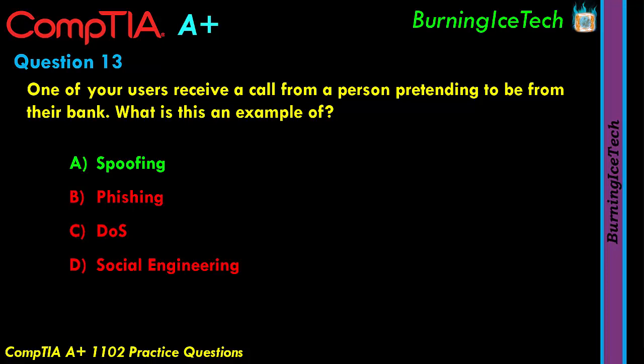But if I pretend to actually be from the bank when I call you or when I email you or something in that regard, the average person might actually be inclined to give that information because they don't know any better. So that's what phishing is. Phishing is fishing for something sensitive.